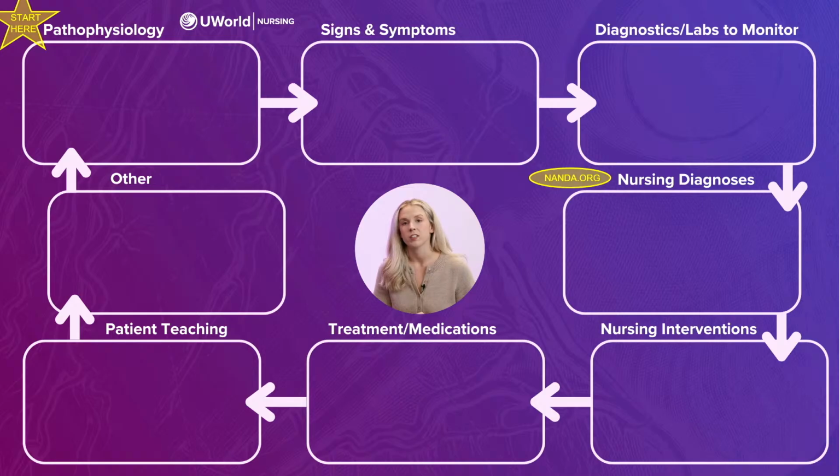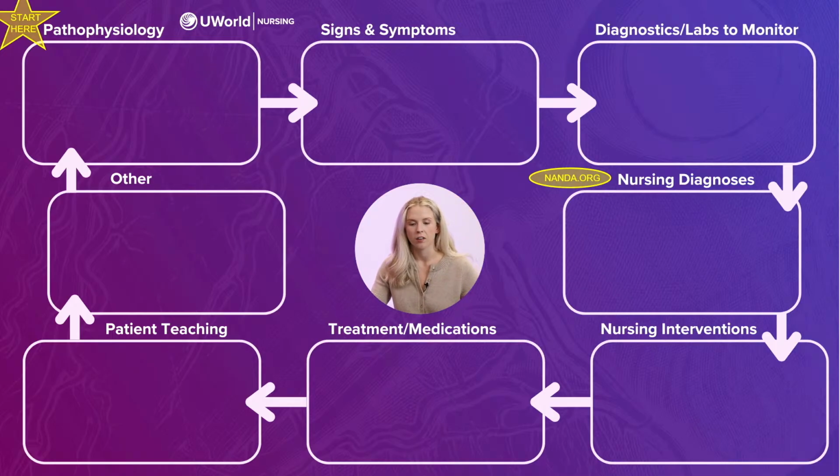This is also our first psychiatric topic to do one of these concept map lives on. So it's going to look a little bit different than maybe some of our maps in the past. You're going to see the biggest difference in the diagnostic section because we're going to use some DSM criteria. Our nursing diagnoses are going to be a lot different, and a lot of our signs and symptoms will be as well because we're looking at more mental side effects and mental symptoms rather than all of the physical ones that we're so used to.